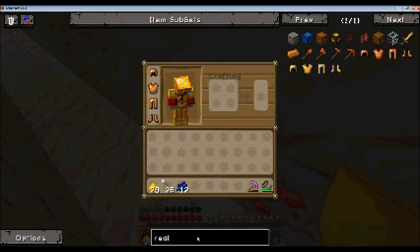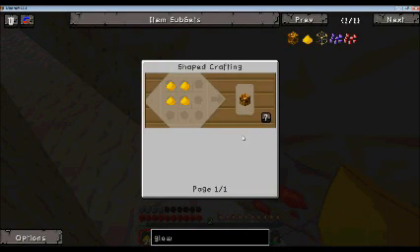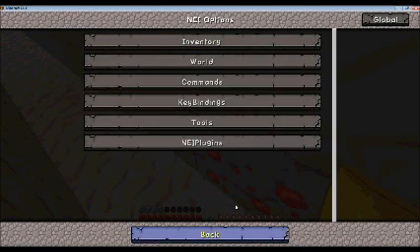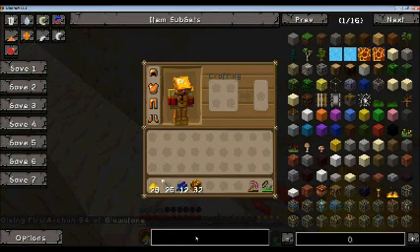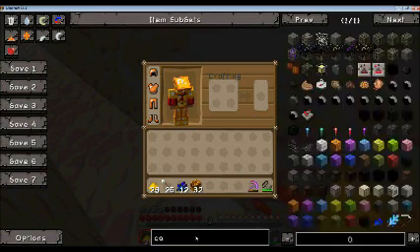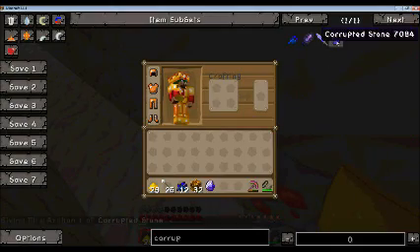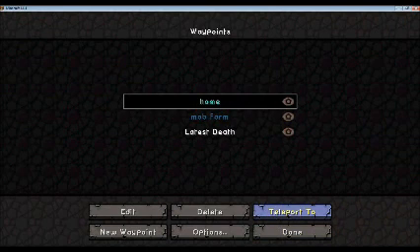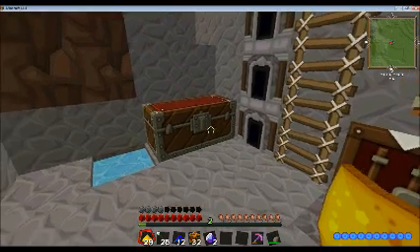Actually, my glowstone, I had, it was a stack of glowstone. I need that. I'll use a half stack. And I had two corrupted stone. Not sure why the game glitched and took all my stuff, but I'm just gonna let it happen.